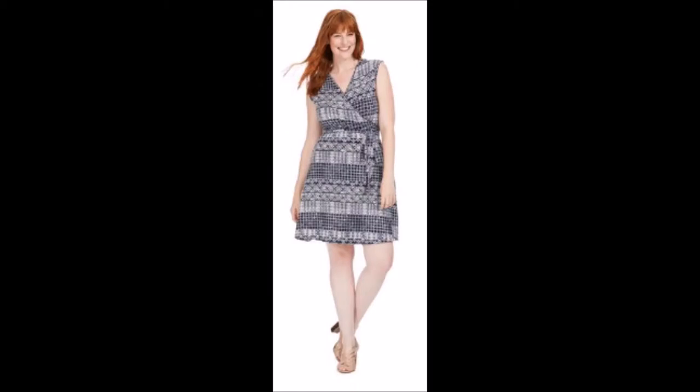Charmaine Dress in Wax Geoprint by Tarte Collections in a size 2X. I don't hardly ever read descriptions on dresses, so when I saw this online I thought it was a black and white dress. Getting it in person, it's actually a navy and white dress, so I kind of like this even better than I thought I would. It's very lightweight, very comfortable, very soft, which is nice. And it is a true wrap style dress, so if you are skittish of wrap dresses and generally avoid them, this would go on your no list.